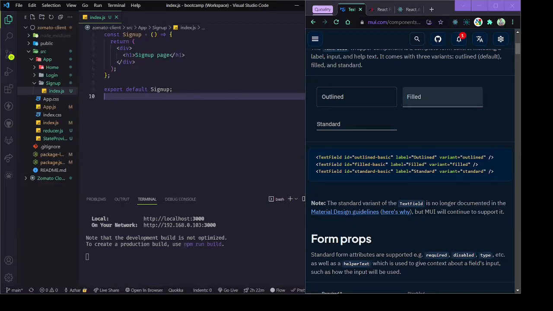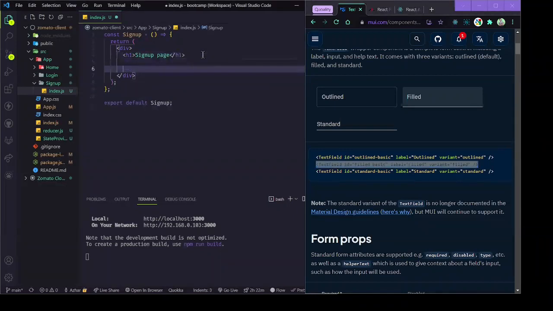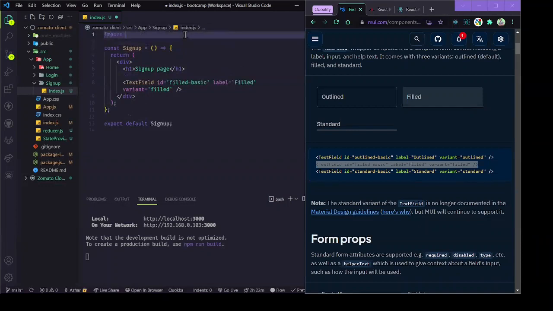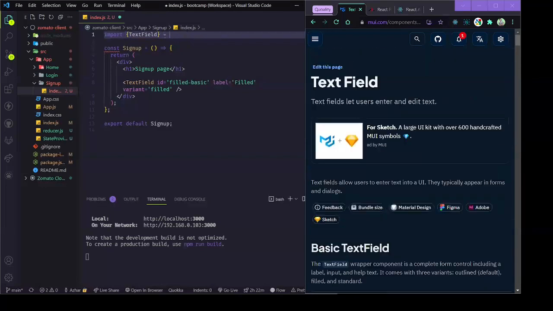So we are going to work with the filled one, right? So let's import this field, and here in the sign up page, and we need this text field. So the way we are going to import is simply import this text field from, yes, we'll be using maybe a few more things, so we're going to use their default one.